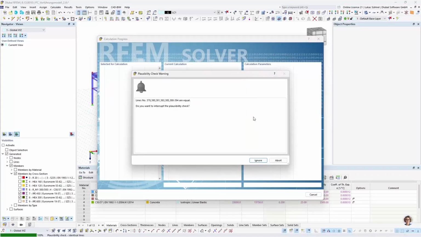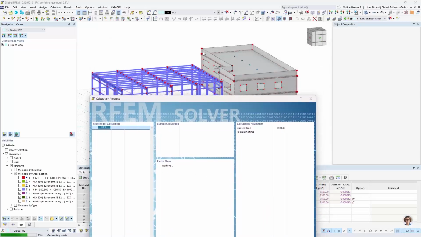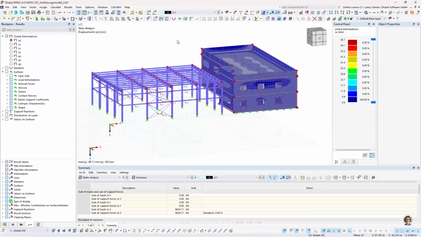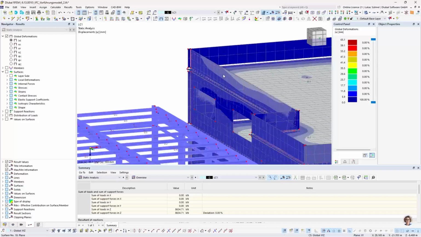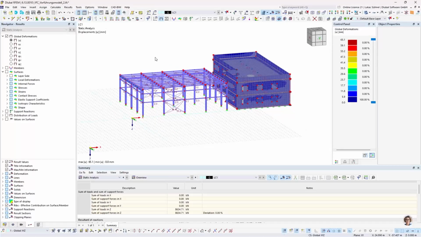I hope I made no mistake. This is just a little hint that we have lines which are equal, which is fine. They are the result of the line links of the coupling between the walls and the slab. We have a wall on top of the slab and a wall below the slab, and from both walls we are connecting to the slab. We are creating generated lines on the slab and they are identical. So that's why we have this little warning about lines lying on top of each other, but it doesn't matter. So now we have the results.